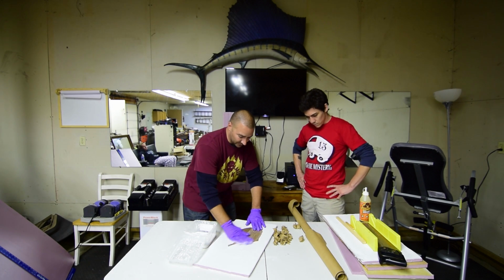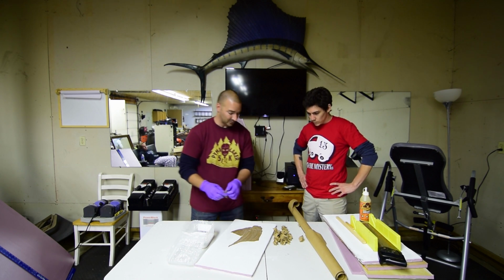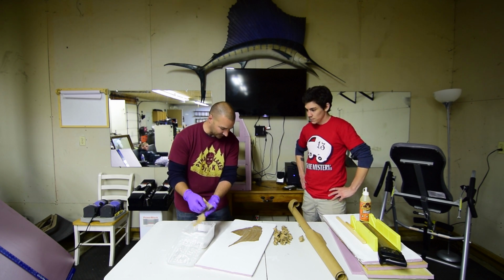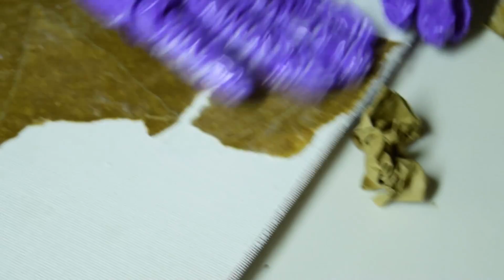So all we're doing is we're not doing any special technique here. I'm just laying them down however they fall, randomly, and flatten it out a little bit. We'll have to show with the camera after I put this down, but you can already see some of the grain from the wrinkles in the paper starting to come through in here. And it makes it look like old leather.